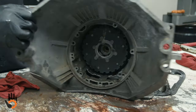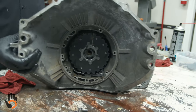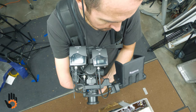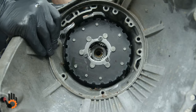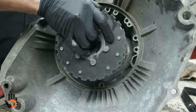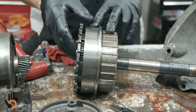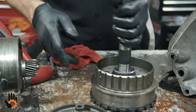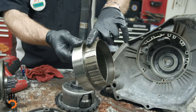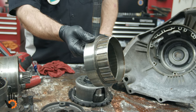So now, we should be able to move our planetary. I'm gonna roll that over so you can see better. Let me get a little more light. Thank you. More better, gooder. Okay. We could push forward on our output shaft. Lift the planetary set here. And then we've got ring gear inside of here and clutch hub here. So we've got one more set of clutches to go down in the bottom of the case.